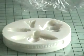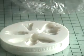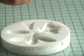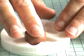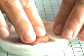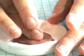So just make sure I've got no cracks. Oh, by the way, I've fully oiled this mould, and I would in any case, but I've never used this mould before, so it needs a particularly good oiling for the first time. So I've positioned the clay over the centre of the mould and hope that I've picked a piece that is big enough, and then I'm gradually just pressing it towards the different areas of the mould.